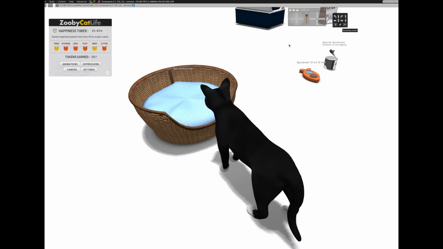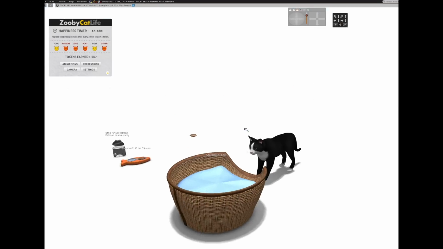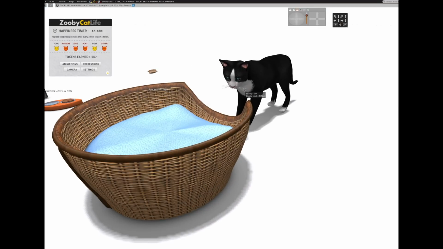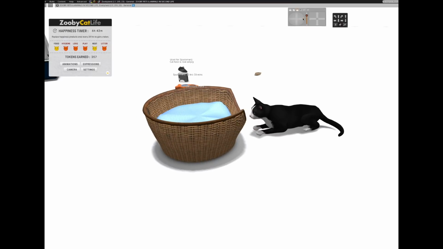Now, one really awesome thing about this is that not only can I assign these accessories to myself, but I can also have my friend, who is also a cat, join me in my cat community and use my bed. So over here, if I call and assign, it says Spaceman's assigned to this bed. However, if another cat named Grover was in my sim and I wanted to assign him to the same bed, I could unassign myself, assign him, and he can get the same stat boost from my bed. That's pretty cool. He can also use my food bowl, and I can buy him food and he can eat from my bowl.